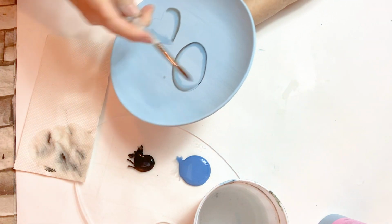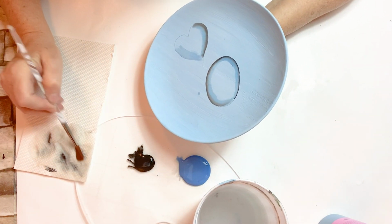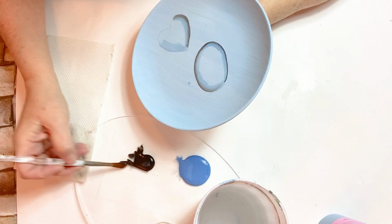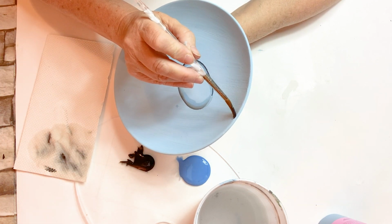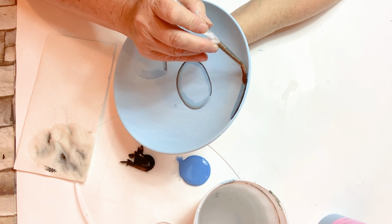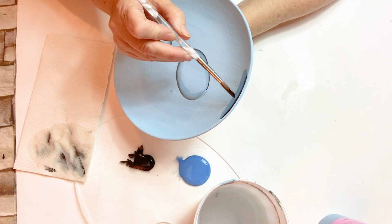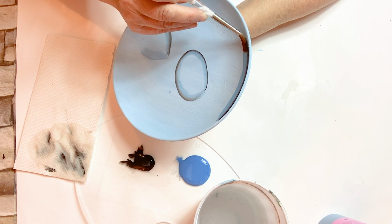Now, I want to do a shading on the edge here. So I'm going to wet, dab. I'm going to use the black so you can see it better. Side, slide. So I'm going to load the side of my brush. Now, with a bigger brush, you can load a little more paint on the side. So now I'm going to do right around the edge, wet dab, side slide, make sure you have that clean edge.